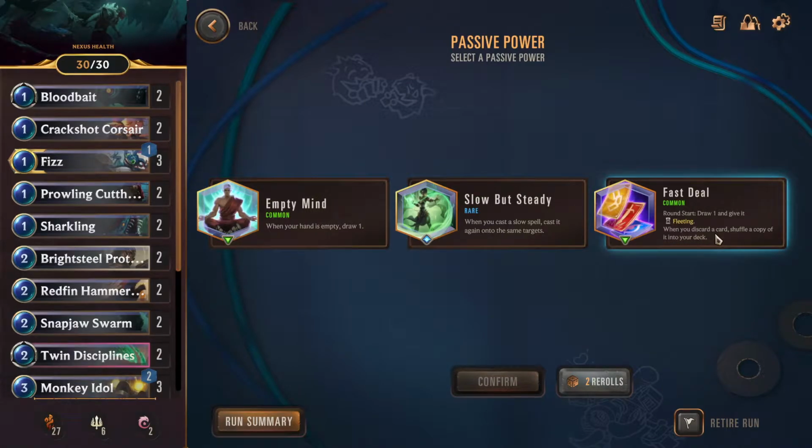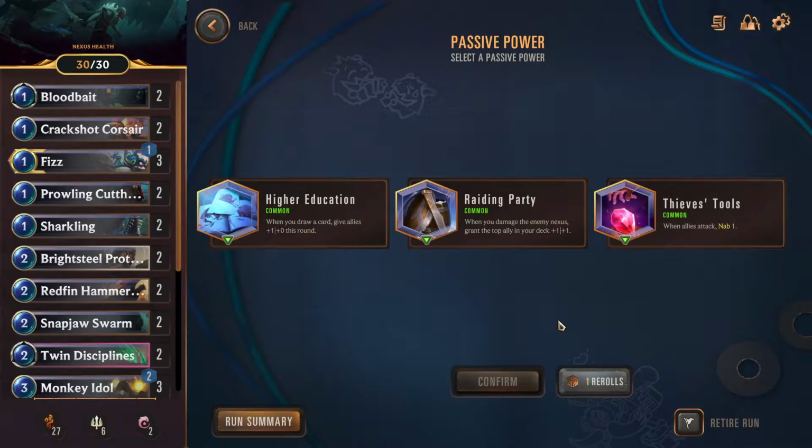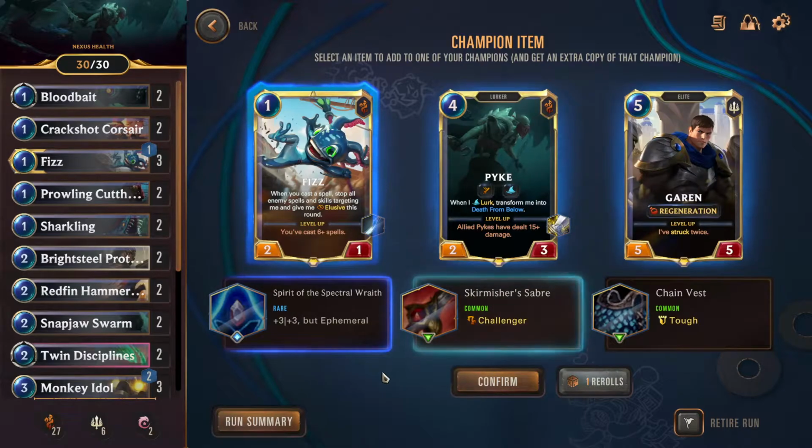Draw one. When you discard a card, shuffle a copy of it into your deck. Interesting. Is that better or worse for us? Do we want to look for something else? I think we want something else. Ooh, we could have this twice? I think we take that twice, because it's very easy for us to deal Nexus damage.